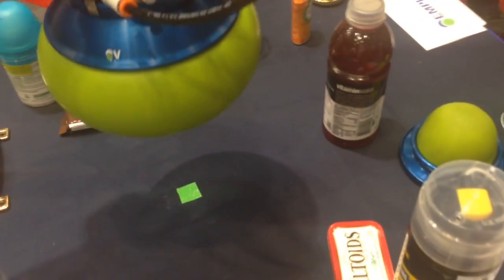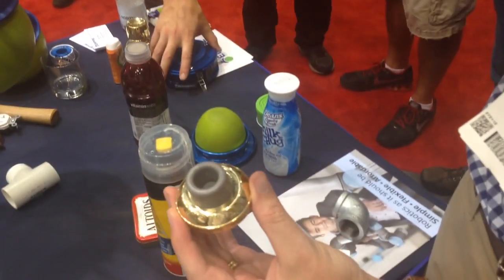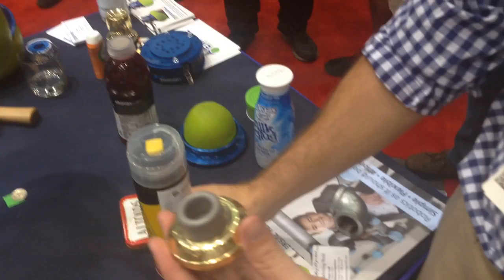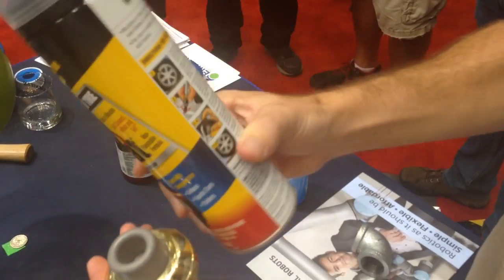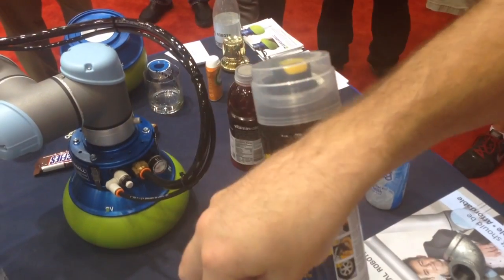The difference is, typically a robot will move to a position and then grip. So if I want to grip this part, I tell the robot, move until you're here and then grip. In this case, the program is the same whether we're gripping this object or this, because the robot moves until it feels an object.